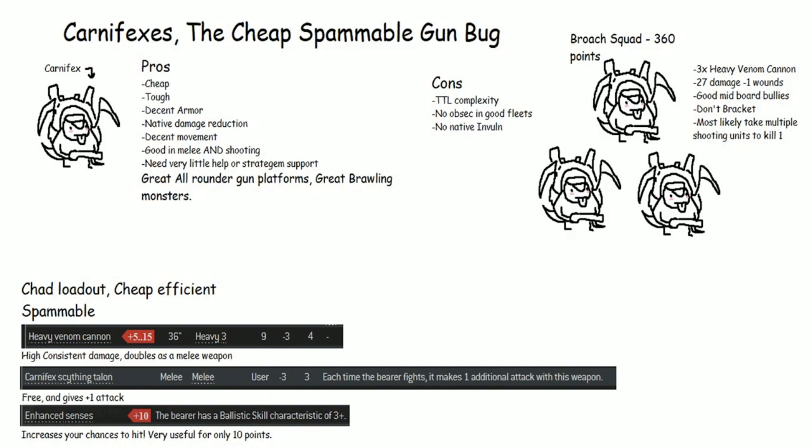Super good. Good midboard bullies. They don't bracket, which is amazing. And they're most likely going to take more than one shooting phase to take out, which is really important because, like we've been saying, they're multiple units at the start of the game. Just making your opponent waste activations or chancing a split fire on them does help out a lot. It's also a very bad trade for your opponent: you allocated half your army to shoot at it and kill one. Congratulations, you killed a 120-point model. Here's 2 more. Or in some lists, it's 5 more.